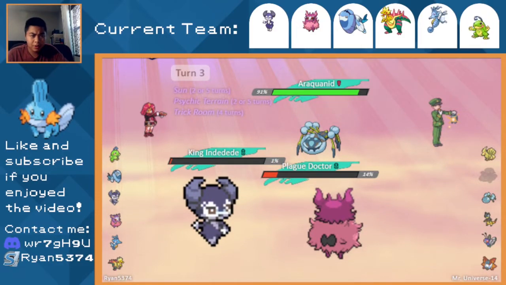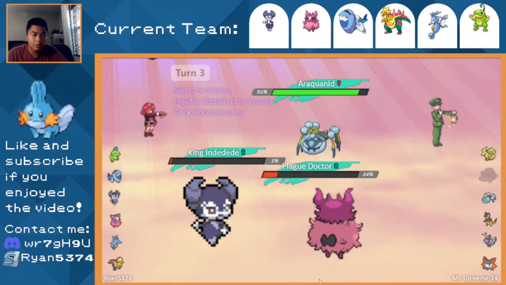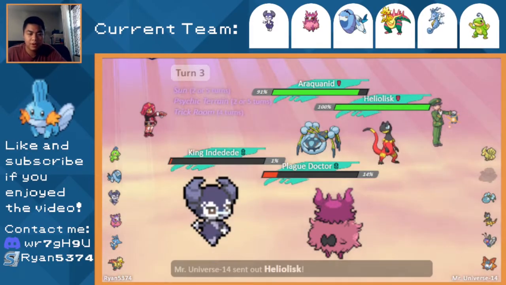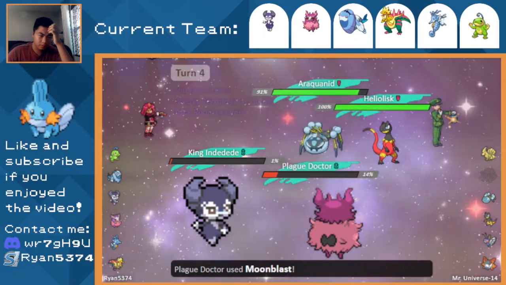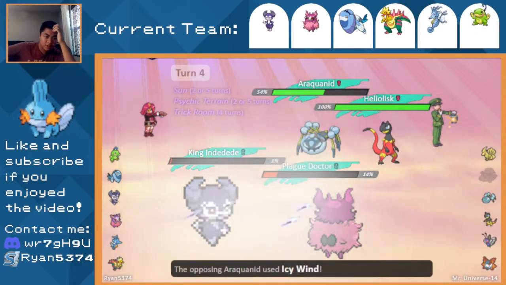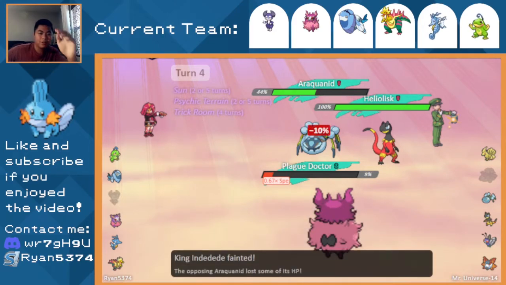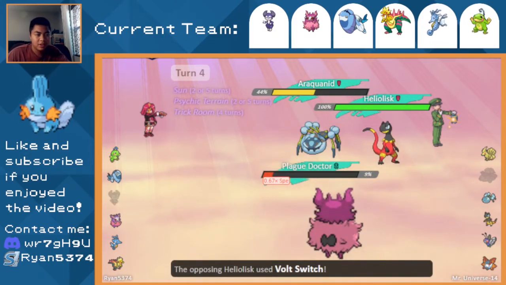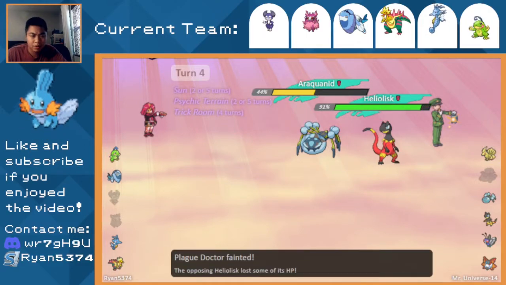Minimum speed Araquanid is 80. Minimum speed Aromatisse is 56. So Aromatisse will be faster. Okay. So Indeedee's probably going down this turn. We click Moonblast into Araquanid. Nice. Icy Wind makes us even slower, which makes us faster in Trick Room. It's so hard to keep saying that. Okay. Nice. What are we gonna do now?